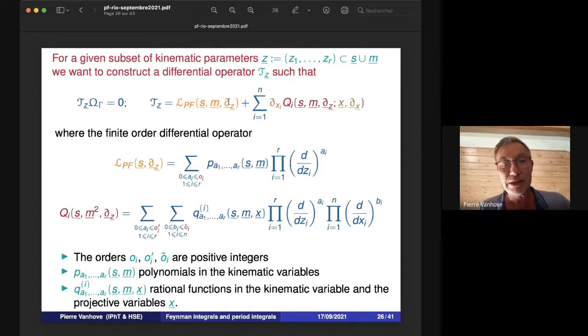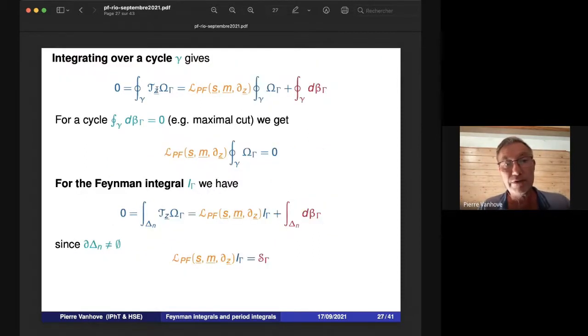So if you write it this way, this is the D of something, and here it's a piece of a differential operator that doesn't depend on the integration variable, so it gets out of the integral. Okay. So that means if you have achieved that, if you integrate over a cycle, then you can pull that one out, as long as the cycle doesn't depend on your physical parameters. But okay, for example, the case of the torus I showed you before was the case.